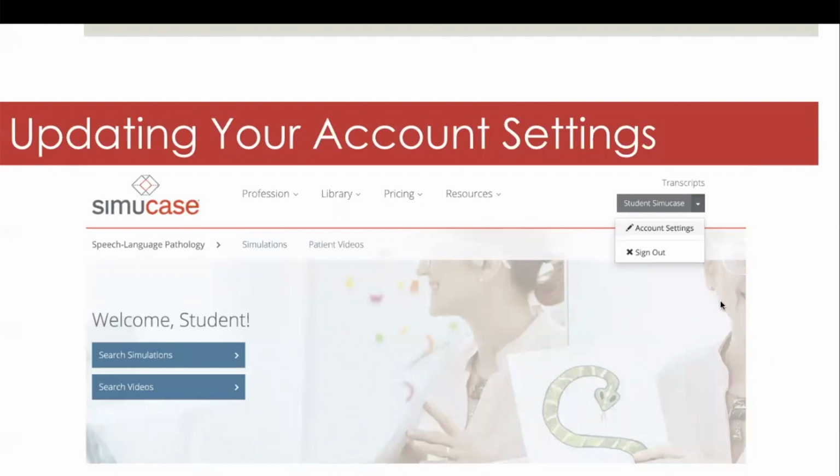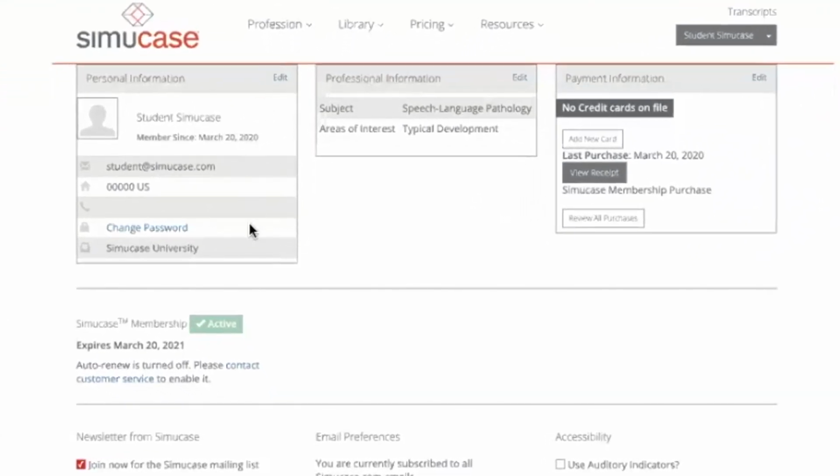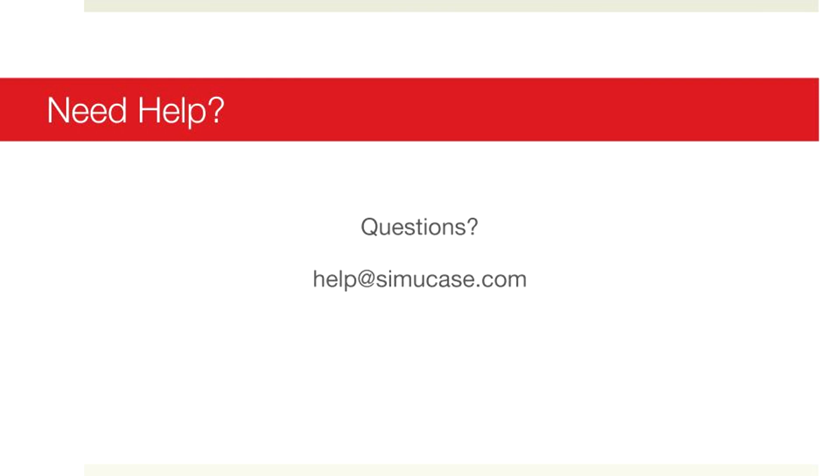Once you have your account set up, at any point, you can go in and update your account settings. So you would click your account name here in the top right. You can click Edit on the Account Settings button, this little pencil icon. You can then update if your address changes or your university changes, if you switch between schools, as well as if your payment method has changed, you can change that as well. If you want to enable auditory indicators, so if you want sounds to play for positive and negative feedback, you can enable auditory indicators by filling in the checkbox below. You can change your email preferences for how many times correspondences are sent to you as well. You can always reach out to help@simucase.com if you have any questions as you're working through your account settings.